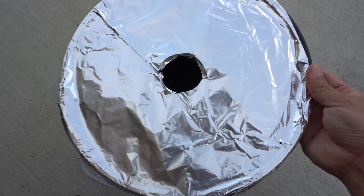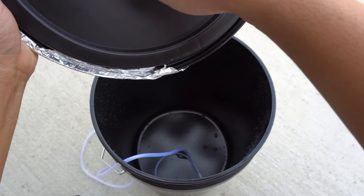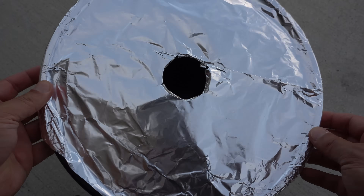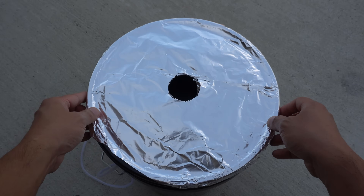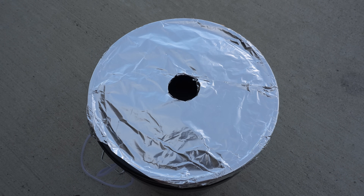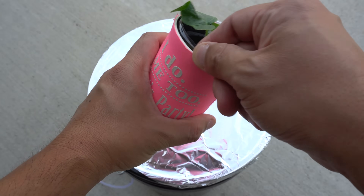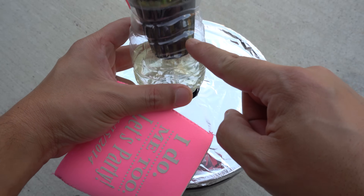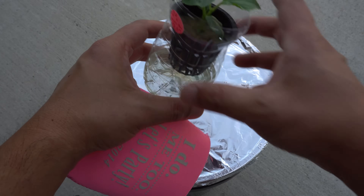For my lid, I simply put a sheet of foil across it and poke a hole for the net cup. The foil prevents light from getting through and also keeps the top a little cooler for the plant. To start a plant, use a rock wool cube, put it into a two inch net cup, drop a seed in there, and wait for it to sprout. Once it's ready, just take it out and place it in the system — it's that easy.